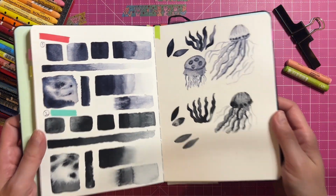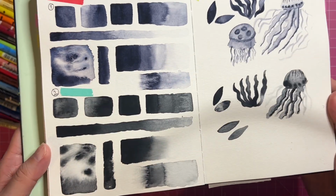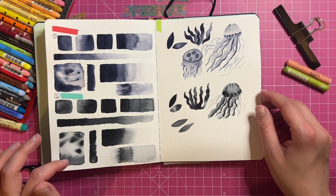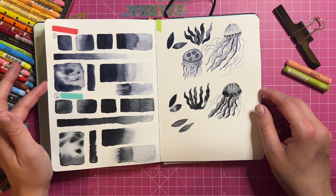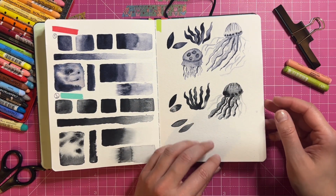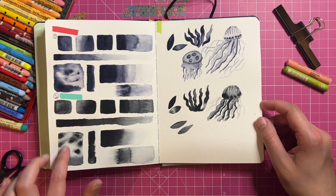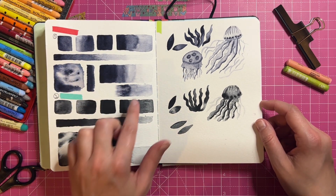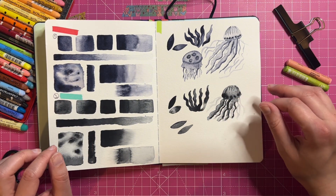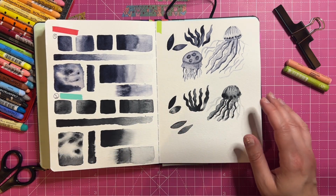And here I was swatching a couple of watercolor paints from Roman Szmal. One is Shadow Grey and the other is Payne's Grey. And I was trying to see how they compare when painted with. I love doing these kinds of swatches where I put a bit of pigment on the page and then drop some water in it, and then it kind of blooms on the page.